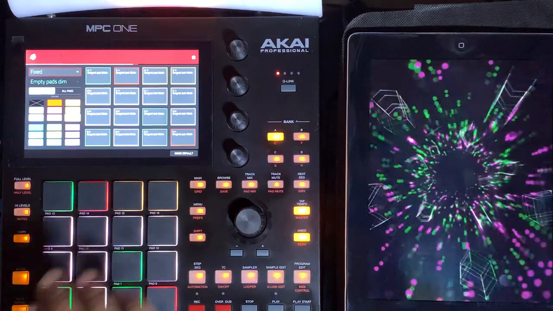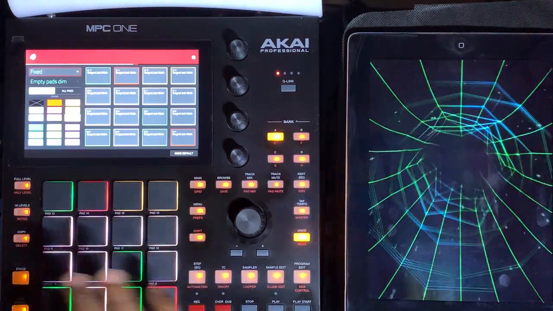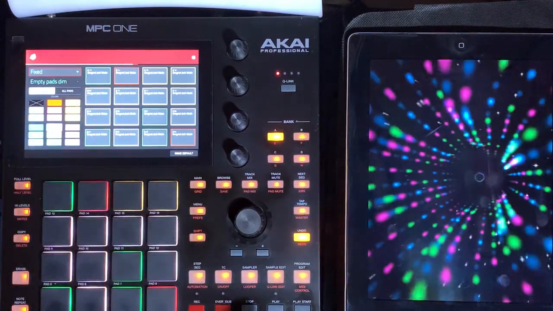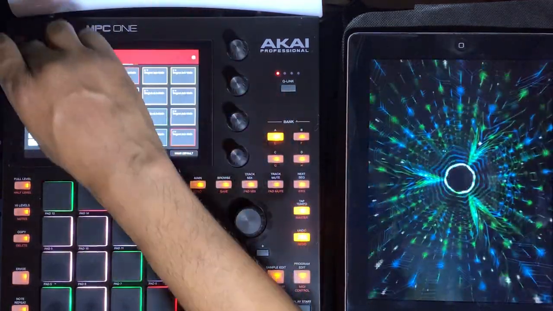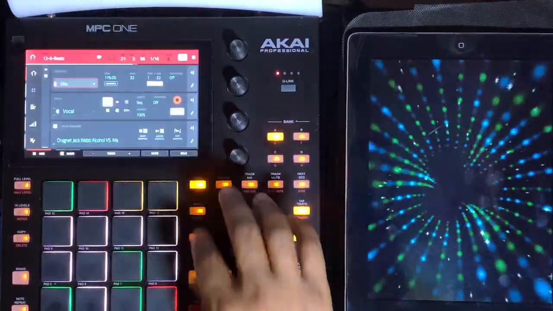Okay, so I think I got these color-coded the way I want. The greens are my primaries. "I'll tell you what I know. I know." Oh, I shouldn't have changed it. Let's put it back. "I'll tell you what I know." Okay, so I got my colors fixed. So let's get out of that. I said get out of it. Let's save it.